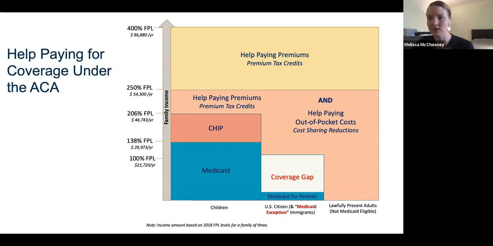Most non-citizens don't get Medicaid. And even if we expanded Medicaid and filled in this coverage gap, they still wouldn't get Medicaid. The ACA knew that that was true for 6 states. We're one of 6 states that still have that very strict eligibility for adults in their Medicaid programs.